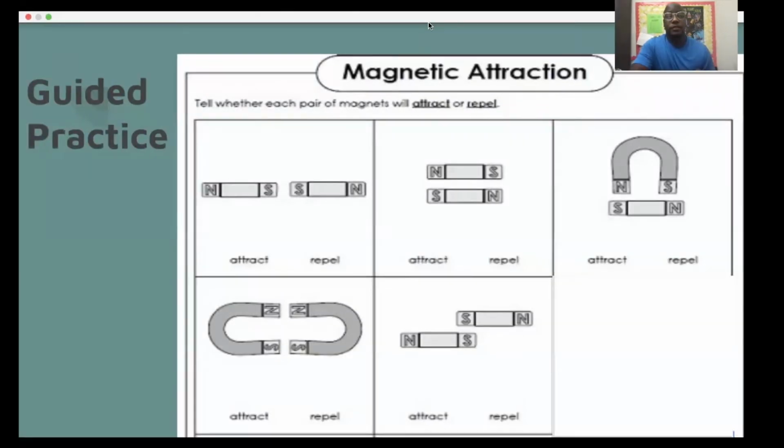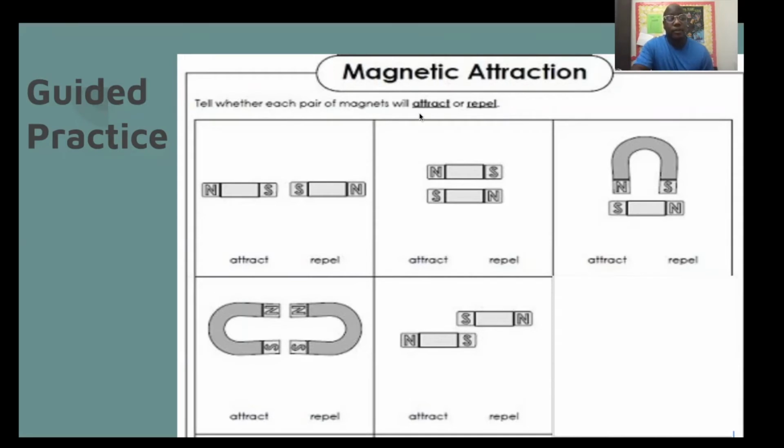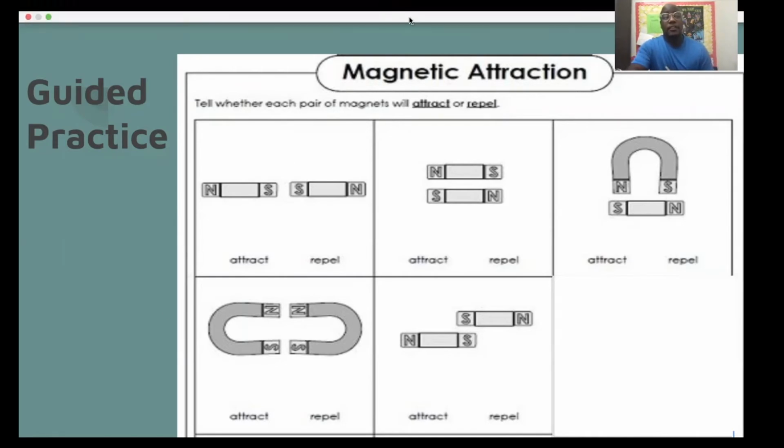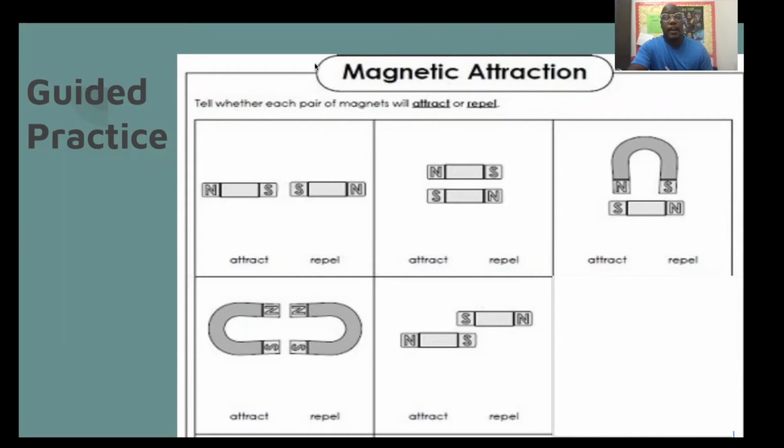So we move along. Now you guys understand about attract and repel. So let's move on to our guided practice. I want you guys to try to answer this, and I will help you with it. On this first question, I will write it and answer it for you guys.